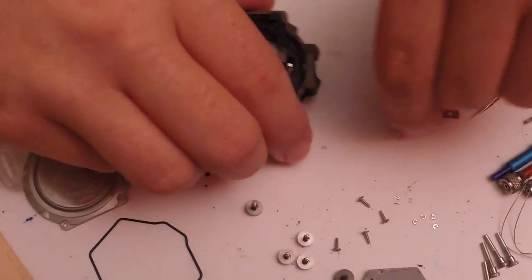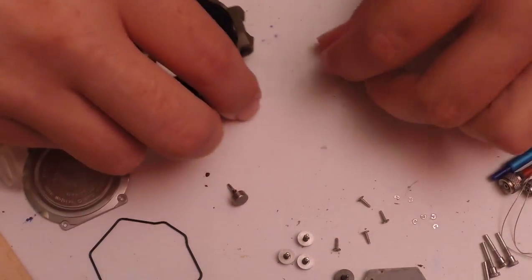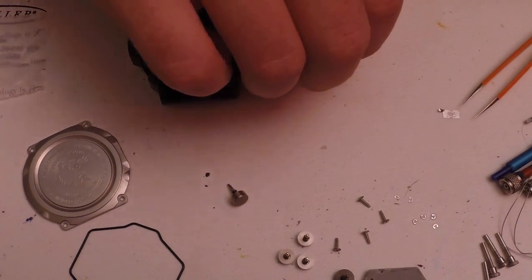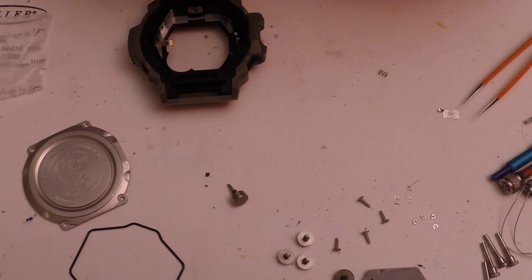This is the button for the sensors. Before we put that on, we're actually going to grab a little bit of this tasty silicone grease. Like I said, there are some O-rings on there. Usually anywhere that there's some O-rings, you want to get some grease on there, just to help seal it up a little bit better.